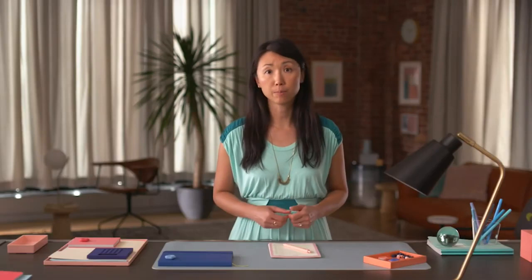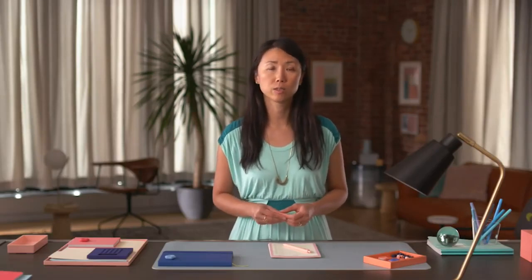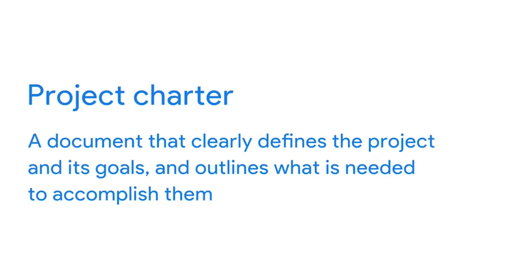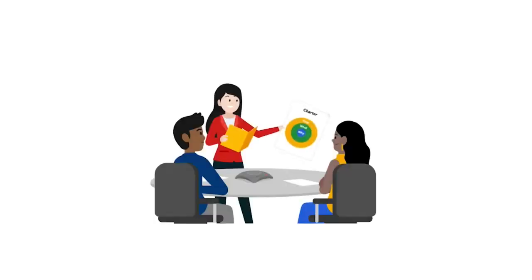Finally, once you've established your goals, scope, deliverables, success criteria, stakeholders, and resources, it's time to create a project charter. A project charter is a document that contains all the details of a project. Project charters clearly define the project and its goals and outline what is needed to accomplish them. A project charter allows you to get organized, set up a framework for what needs to be done, and communicate those details to others. Once you've drafted the charter, you would then review the document with key stakeholders to get their approval to move into the planning stage. Coming up, you'll learn more about project charters and even get the chance to create one yourself.